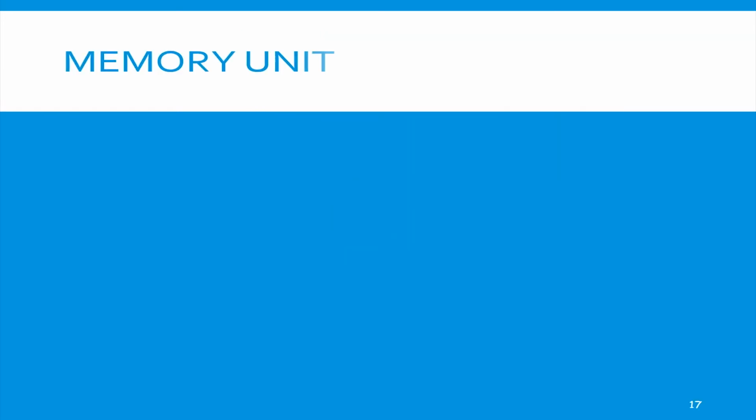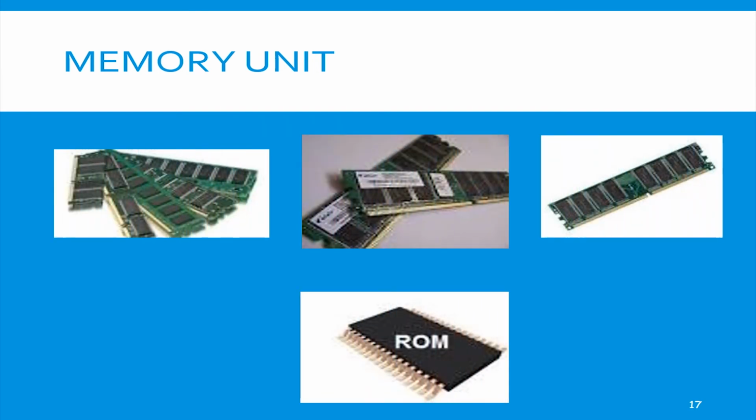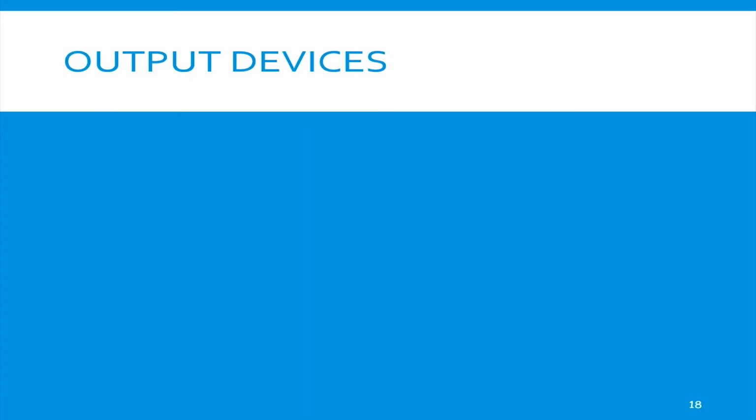Number 3, memory. Memory, also called random access memory or temporary memory, is the main memory of the computer. It consists of electronic components that store data including numbers, letters of the alphabet, graphics, and sound. Any information stored in the RAM is lost when the computer is turned off. Read-only memory, or ROM, is memory that is etched on a chip that has startup instructions for your computer. It is permanent memory.